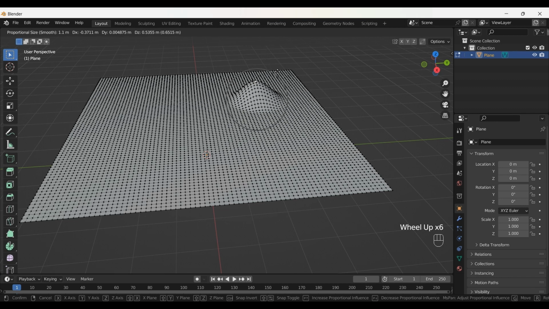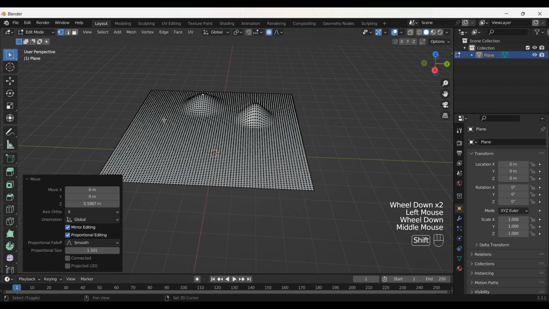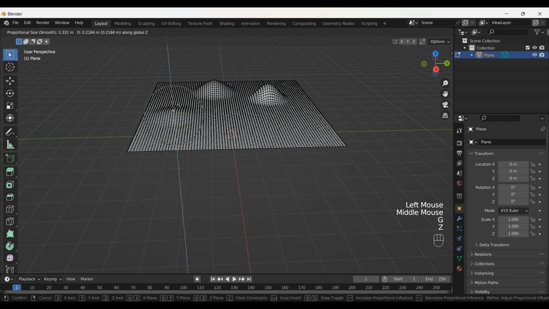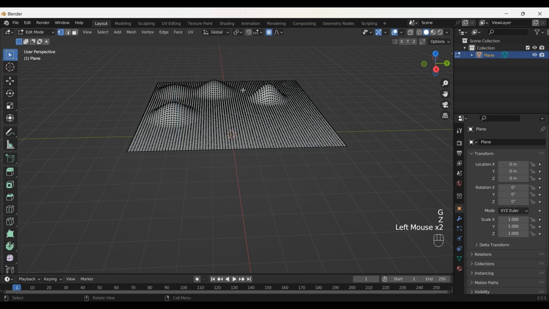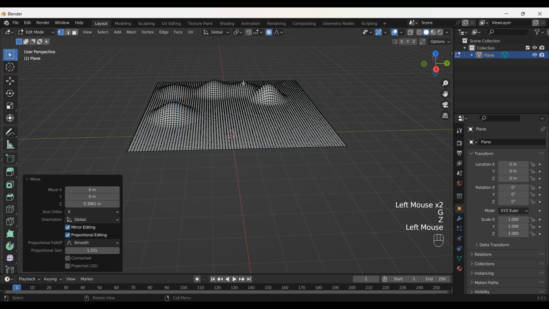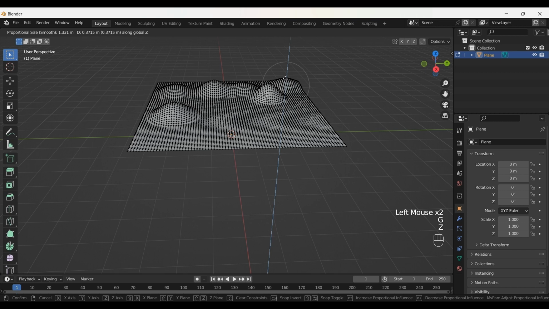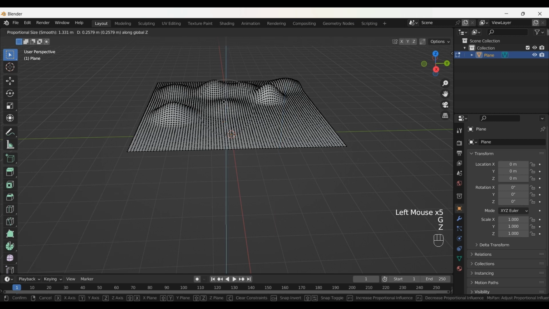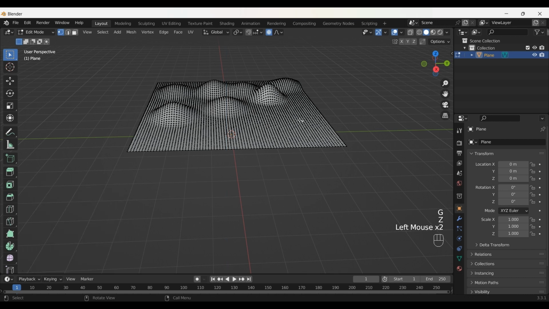Basically we want to be raising it along the Z axis, and that's why we're going to be pressing Z. So G, Z to constrain it on the Z axis. And we want to have several of them. So we do this until we are satisfied with the number of dunes.